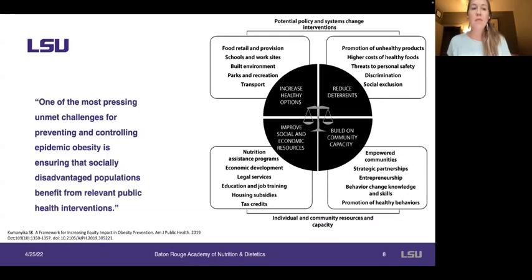We also know that really focusing as a field, as a practice on some of these macro level factors can advance health equity outcomes as well. If you look at this getting to outcomes framework for increasing equity impact, you can see that both increasing healthy options in the environment as well as reducing deterrents such as food marketing can help reduce the burden of obesity and non-communicable diseases that are disproportionately affecting communities with lower income, communities of color. So really focusing on this as one avenue towards health equity is really important as well, and is what a lot of my work focuses on.